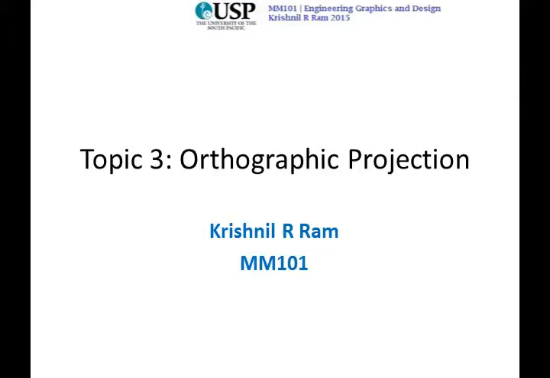Okay, let's recap what we have done so far. We have looked at the basic principles of orthographic projections. We have looked at how the quadrants are made. We have looked at why the first and the third quadrants are the only useful projections. So we have the first angle projection and the third angle projection. And in the previous part 2, we looked at first angle orthographic projection.